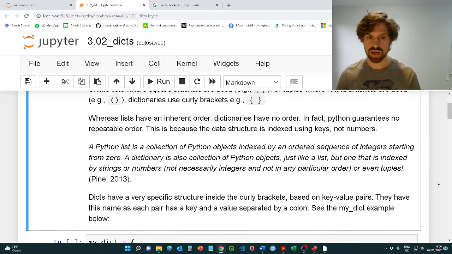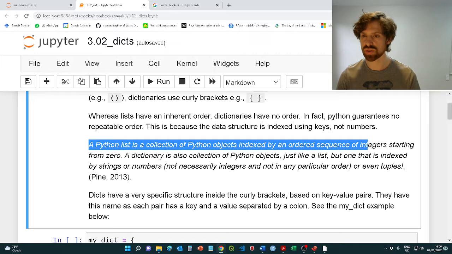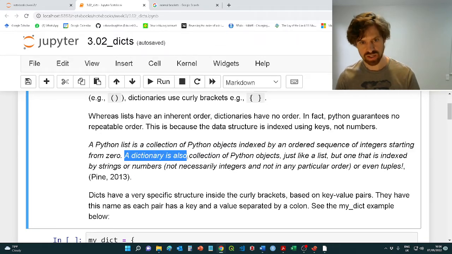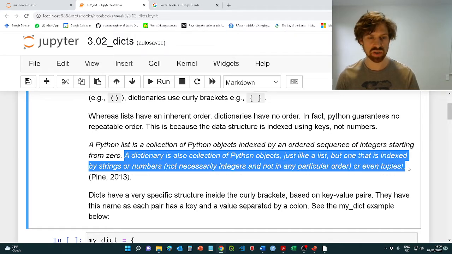So I've got a quote here. A Python list is a collection of Python objects indexed by an ordered sequence of integers starting from 0. In contrast, a dictionary is also a collection of Python objects, just like a list, but one that is indexed by strings or numbers, not necessarily integers and not in any particular order, or even tuples, okay?